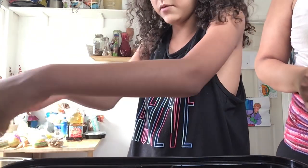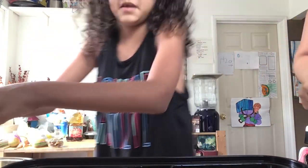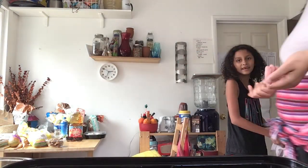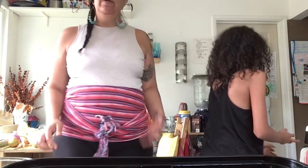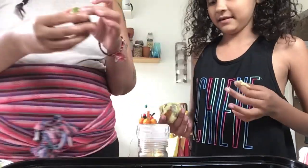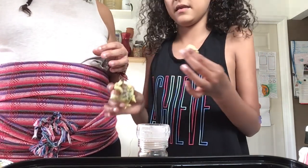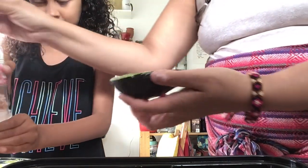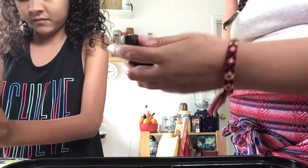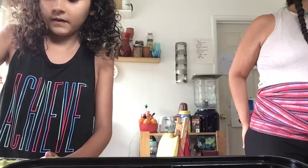I'm adding tomatoes — just add what you added before. The thing about guacamole is you can just make it your own. There's no right or wrong way to make it as long as you have your avocados, salt, and pepper. Sometimes we're out of onions so we'll just make it with tomato, and if you don't have tomato that's fine too. This time we're putting lime because we had an extra one, and lime gives it a nice citrusy flavor. We try to scoop every little bit because we don't want to waste any of this delicious fruit — avocado is actually a fruit!